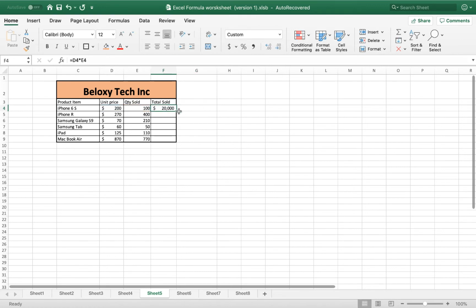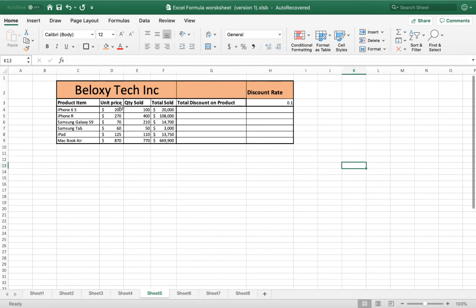We can actually drag this down, and then nothing happens to the formula. It remains the way it is. And that is it. So if you want to check if you have correctly referenced these cells, just double click any of the cells and you see that the formula is correct. If you go back to the formula bar, you see it's correct. And this is simply relative reference.